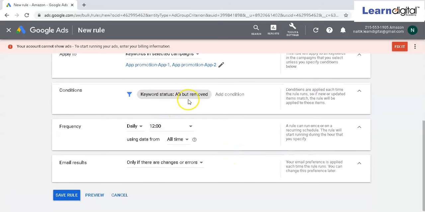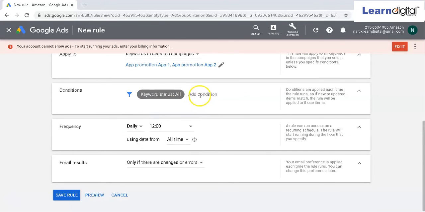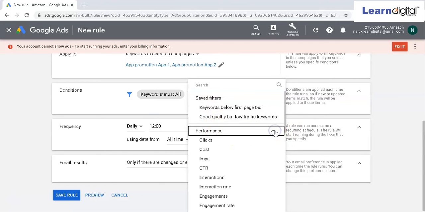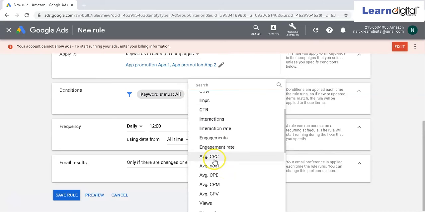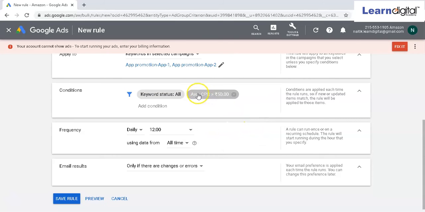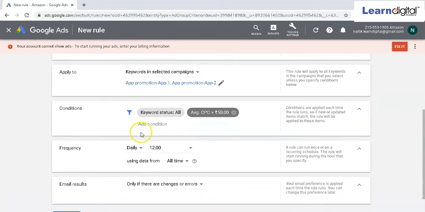Like in this campaign, you can put this condition. Now over here, I'll put all and add a condition. In performance, let's say my average CPC is more than 50, this is my condition. So if average CPC goes more than 50, then take this action, pause the keywords.